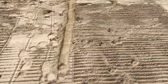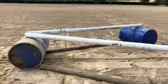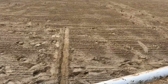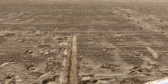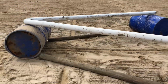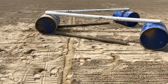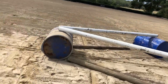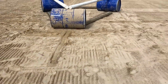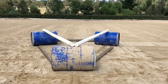You can see here I've drawn a line in the sand, and this indicates to me that 1/4 to 1/3 of the way from the pointy end is where I want to jump it. I've extended the line onto the other side too, so that you remain absolutely straight on landing, as well as having a guideline on takeoff. And then the other line I've drawn divides the apex into equal front and back angles, so it should go exactly through the center.